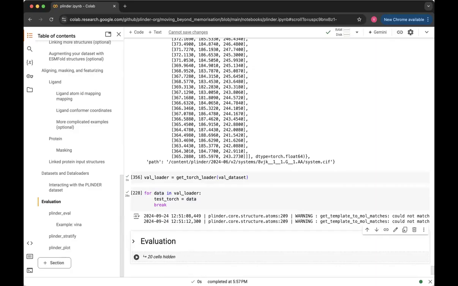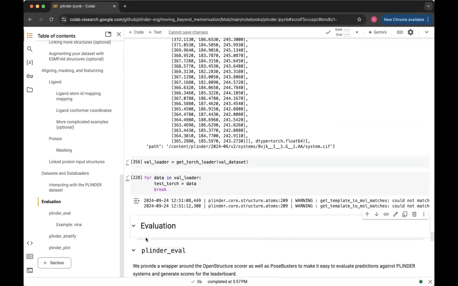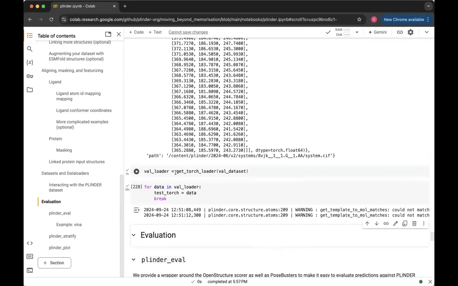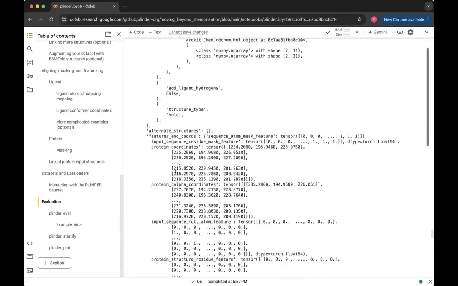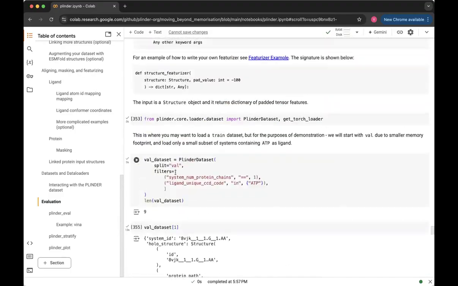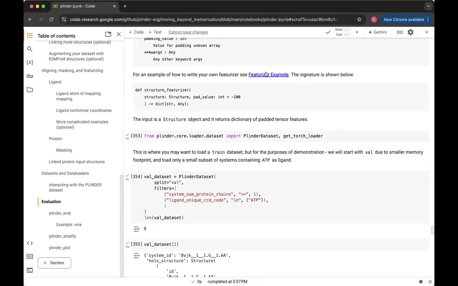The only requirement is that you have to make your featurizer in a way that it's compliant with our own API. We're providing an example of how to do that. There's an example link here where you can click and see how it's done.